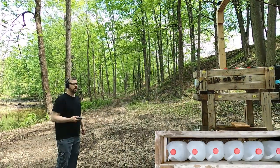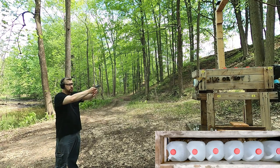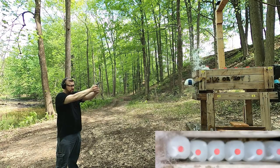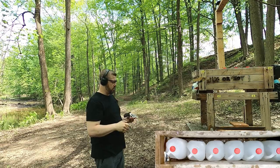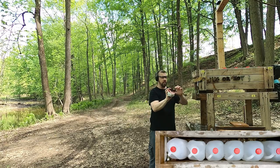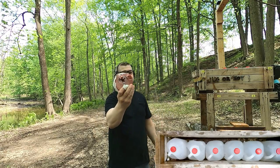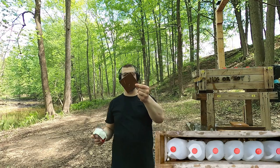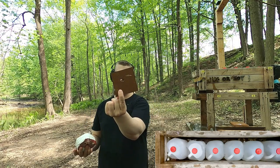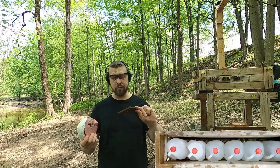The .357 is moving a little slower, so we might get less fragmentation — we'll see. That round has a lot of flash and a lot of concussion, more than I'm even comfortable with. The bologna pack has a lot of denim and a lot of damage — pretty nasty damage. Through the fiberboard the hole is oblong, though there's no way the bullet itself went oblong because it would fragment. That's what we got going into the water jugs.